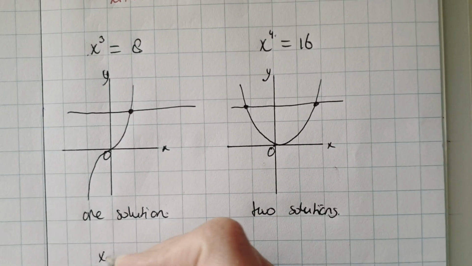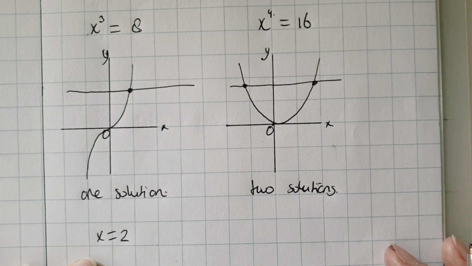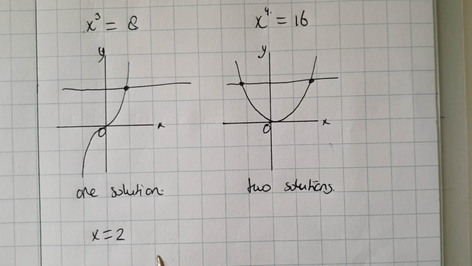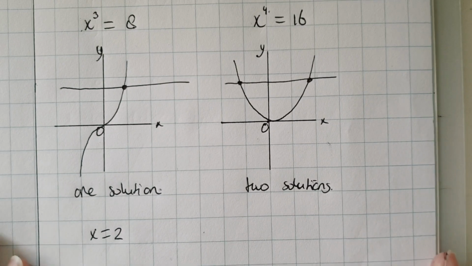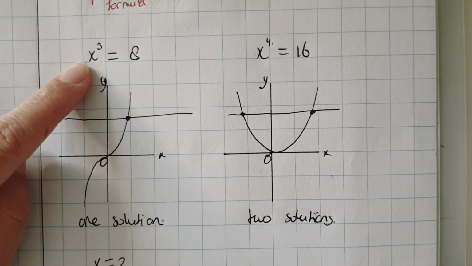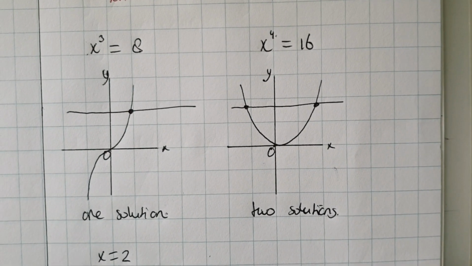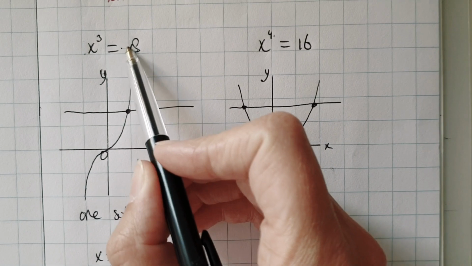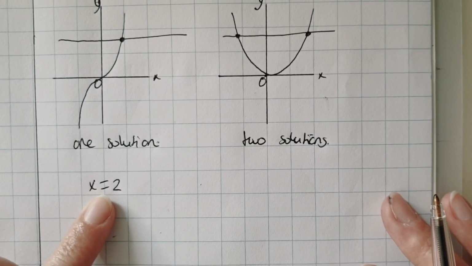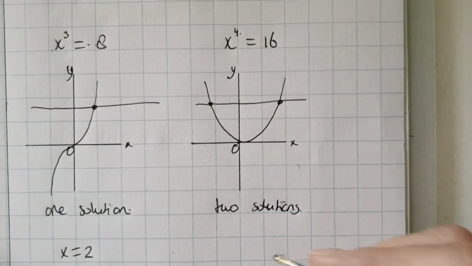So X is 2. You remember quadratic formulas that you also had the other answer, or X is minus 2. Remember that we did that? Why is it not minus 2? Because if I fill in minus 2, it will be minus 2 times minus 2. Well, that's positive again, but times minus 2 again will be negative. And it's not minus 8. No, it's 8. So you can only have one solution. Now, if I look at this one, the answer is also 2.